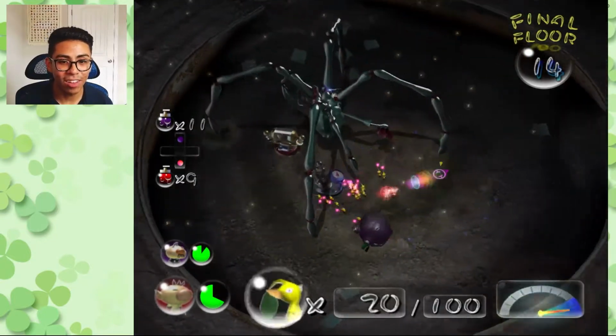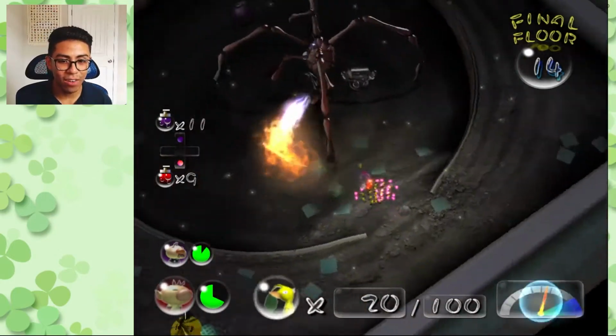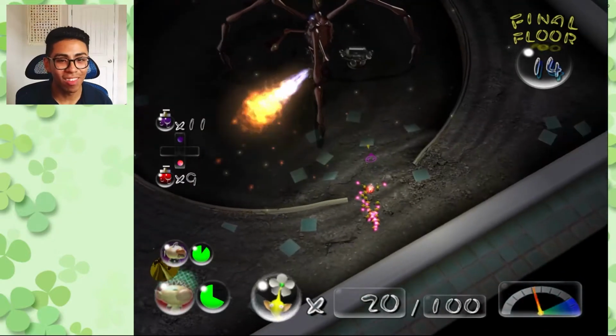Alright, there we go. Got it knocked out. The only one he has left is the fire one. So that should hopefully be good enough to take out. Just gotta be careful though. I'm telling you, this battle is tough.